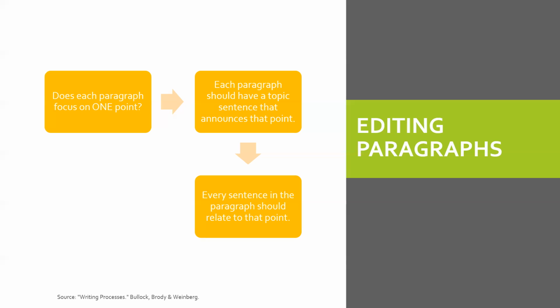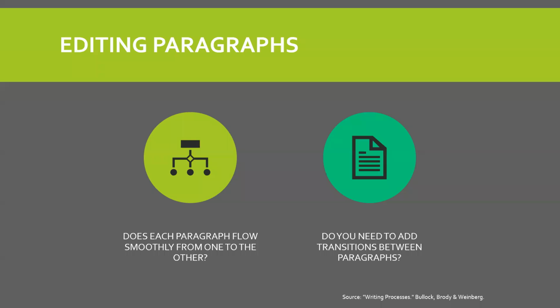And keep in mind, it's not enough to just have a clear topic sentence at the beginning of a paragraph, but the rest of the sentences in that paragraph should all relate back to that topic sentence. So if you are reading your paragraphs and you find any sentences that don't relate to the topic sentence, those are sentences that should be revised or taken out.